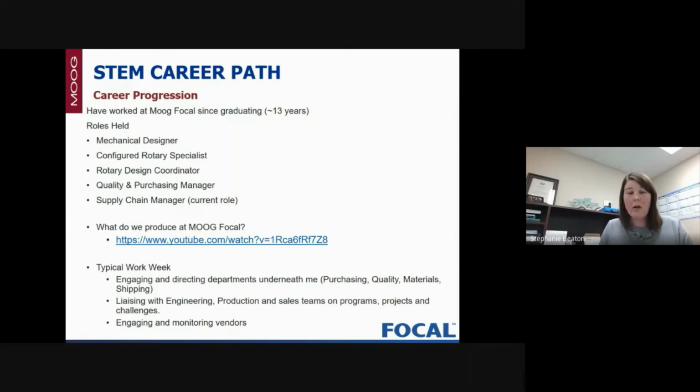And then, you know, I'm working with outside parties, so I'm engaging with our different vendors to make sure that our teamwork with them is up to speed, and making sure that we have good engagement, because they are an extension of our business. They're equally as important as somebody that's working and sitting in the office with me. So lots of teamwork, lots of engagement, and that's something that I'm really passionate about and really enjoying in my day-to-day work.